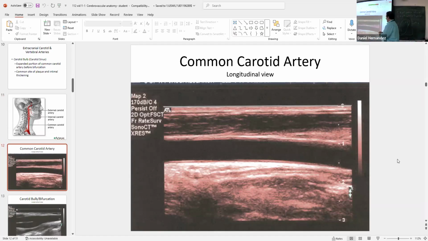A nice common carotid artery should be nice and uniform in diameter as we're coming up, especially in the proximal and distal segments before we get to that bulb. Ideally, you're nice and perpendicular over the vessel when you can see the echogenic intimal lining on either side. So we can see a nice echogenic intimal lining here, fairly decent over there, so we know we're nice and perpendicular over the vessel. That's what we're going to be trying to shoot for. Again, optimize your image, decrease your depth, get nice and close, so you can visualize the vessel clearly.